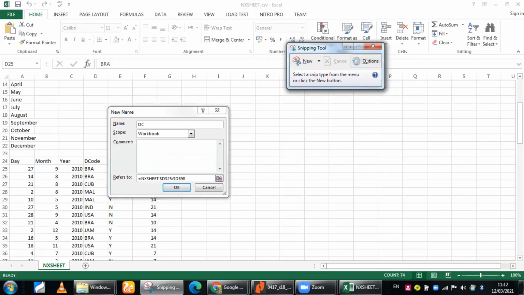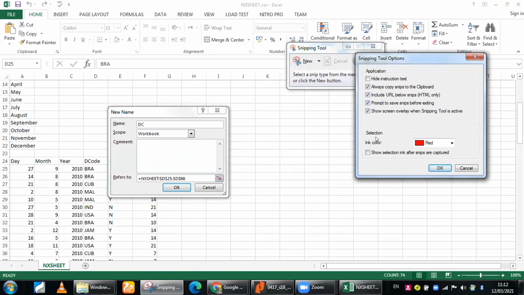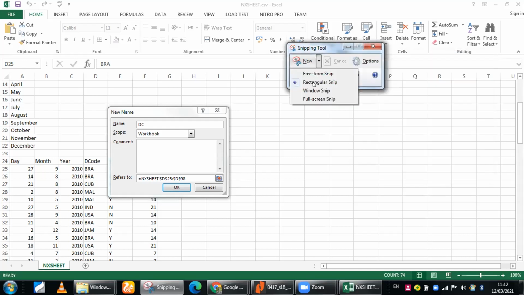So you can do options. You can click on this arrow and always choose a rectangular snip. Don't use the freeform snip or window snip or full screen snip. Don't use any of those ones. Use the rectangular snip.